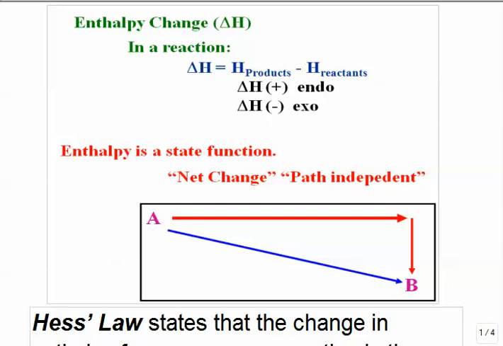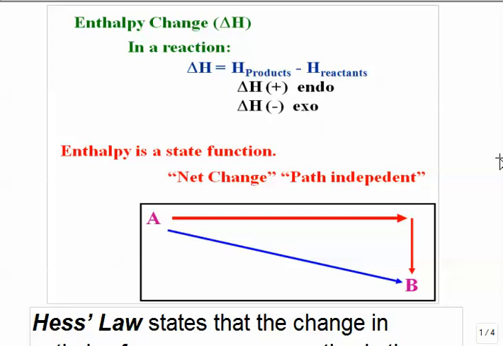Okay, so we've talked about enthalpy changes, and the change in enthalpy in many cases is really the change in heat of a chemical reaction or of a process. We always define delta H, the change in enthalpy, as the final minus initial, or in the case of a reaction, the products minus the reactants. For an endothermic reaction, heat is being absorbed by our system, and delta H is a positive value, and delta H is negative for an exothermic process or chemical reaction.